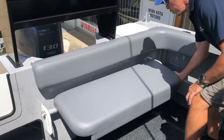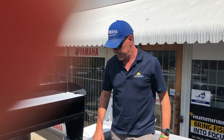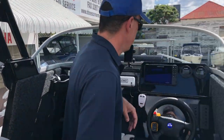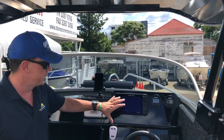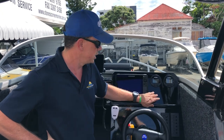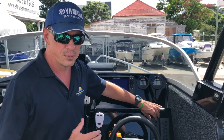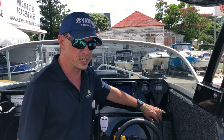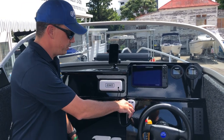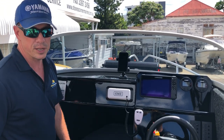You've also got the fold up/fold down lounge, giving seating for about two and a half people but also folding down to open up the space. Moving into the main helm navigator position, you've got a generous size dash with a nine-inch GPS sounder combination alongside the Yamaha 6Y8 fuel management system gauges, plus a little bit of spare real estate for future fitment. This boat has been upgraded with a second switch panel based on the accessories fitted. There's also plenty of room for an EPIRB, a flush mount VHF, and provision for a flush mount Fusion stereo.